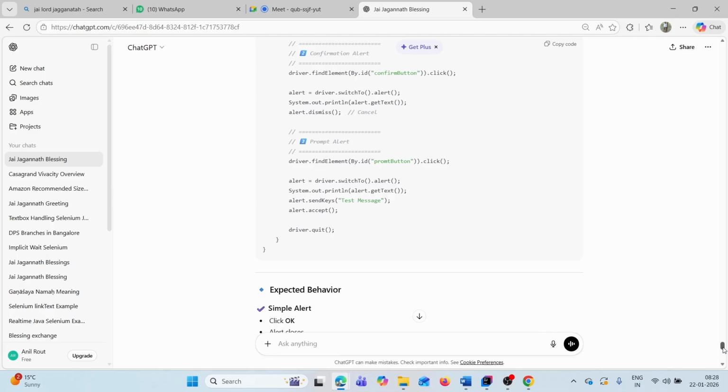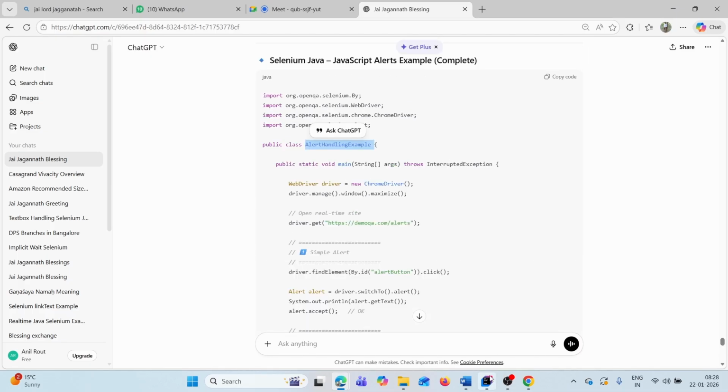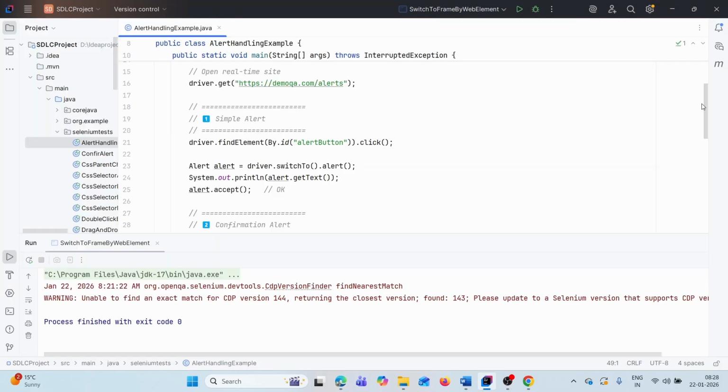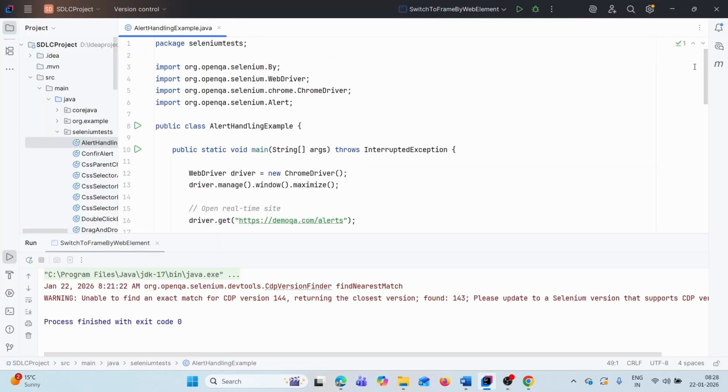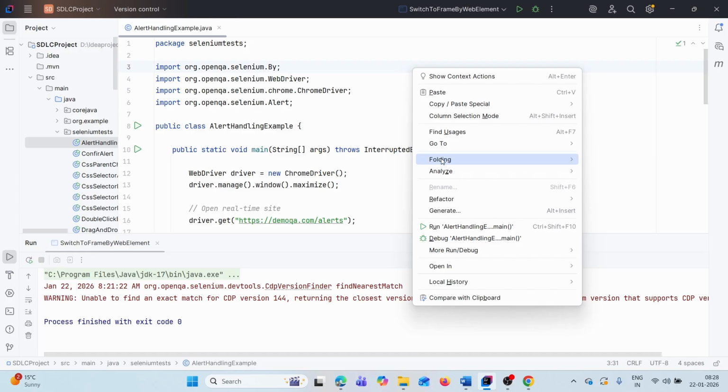Let's create one example. New Java class. Okay, let's execute this and we will see the result.